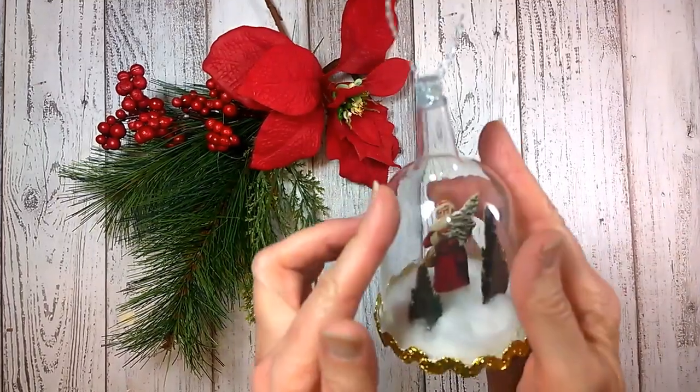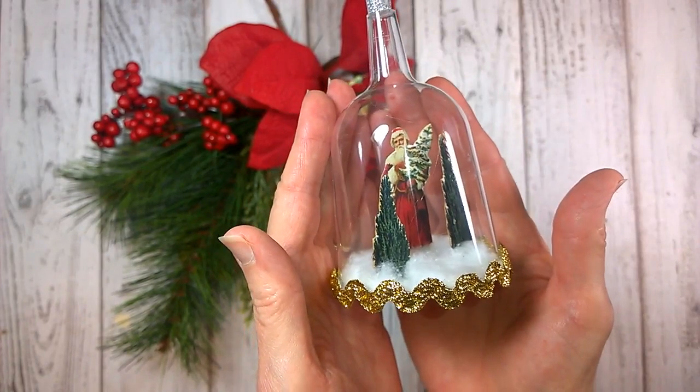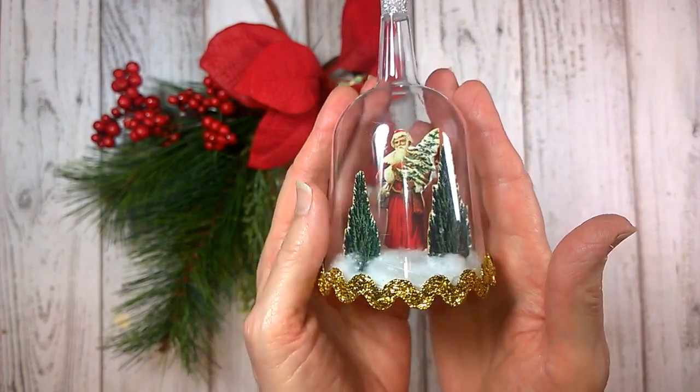Let's make this cute Christmas ornament out of a dollar store find, plus free digital download.